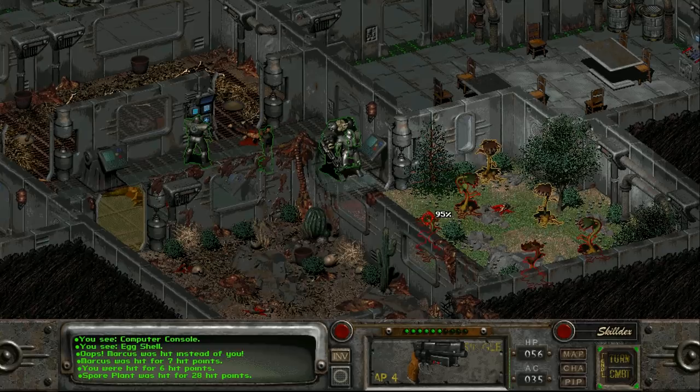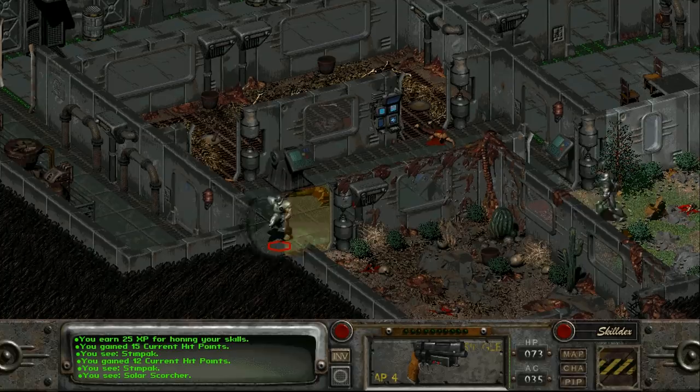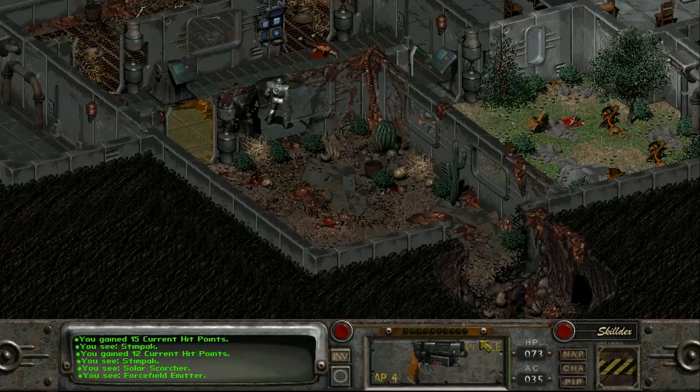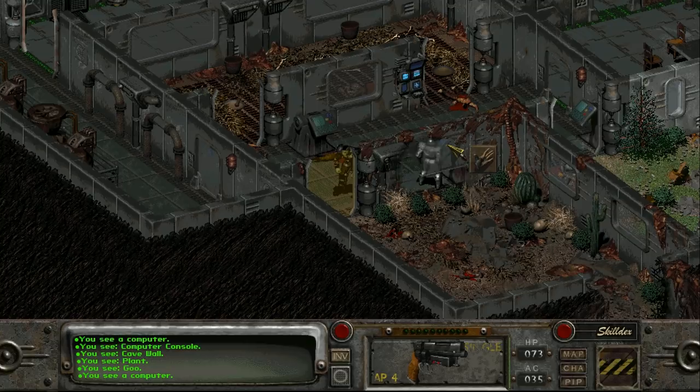Done some quick stim packs and healing over here. Now we've still got 1. Hang on. Is there a terminal that's hidden behind the wall? Because we do need to actually get in here at some point to deal with the Wanamingo and see what's in that cave. Ah, there it is. You can just see it through the window.